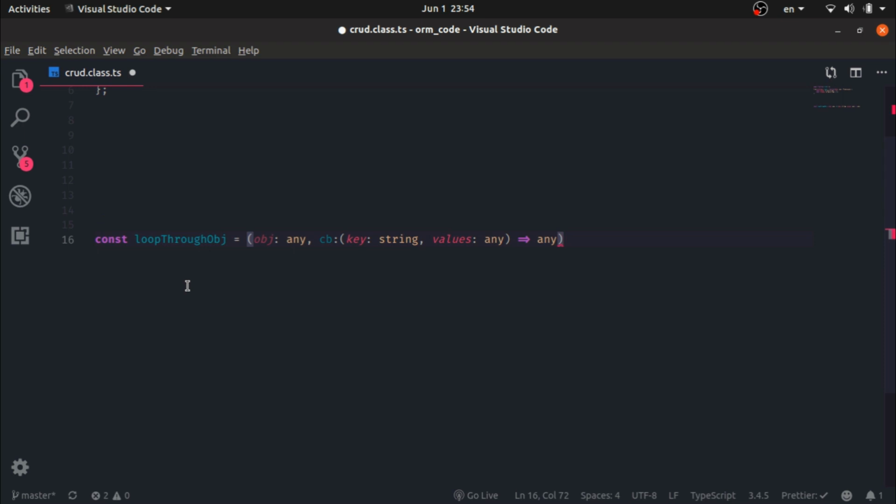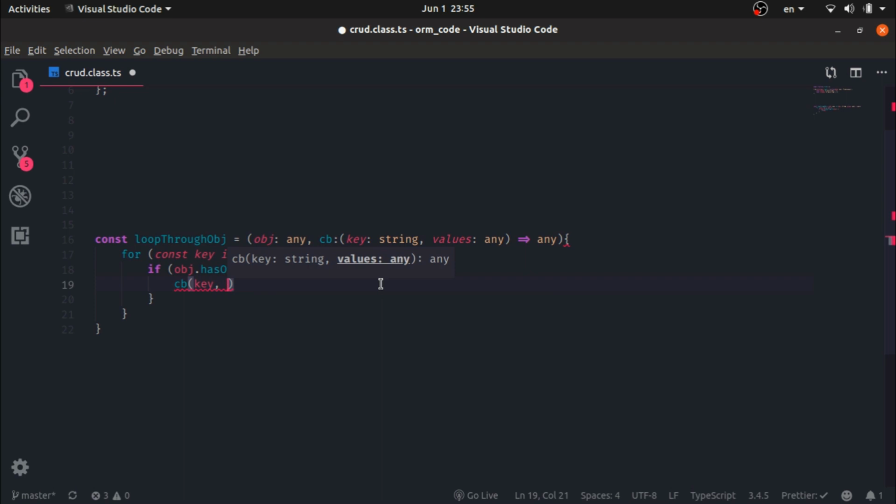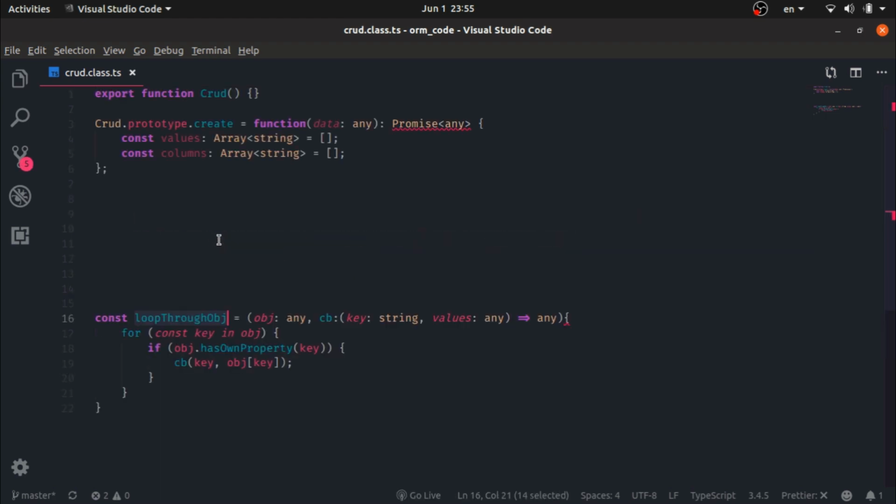If you need it, you will define the callback for the object. Okay. I will just call the callback with the key and the value. This will be really useful. We will see in the code.